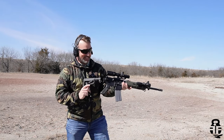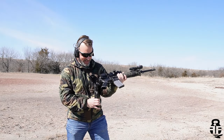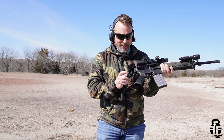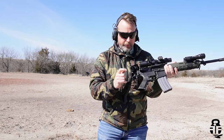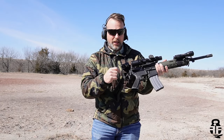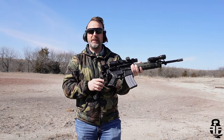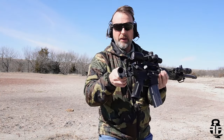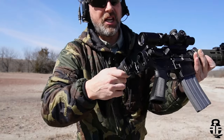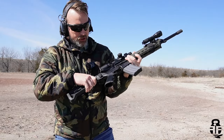There you go. That's exactly what just happened. And what it ended up doing is shearing the buffer retaining pin. It just completely sheared that completely off the top. So I don't know if you can see that right there, but I'll get close-up pictures. It sheared it completely off on the first round.